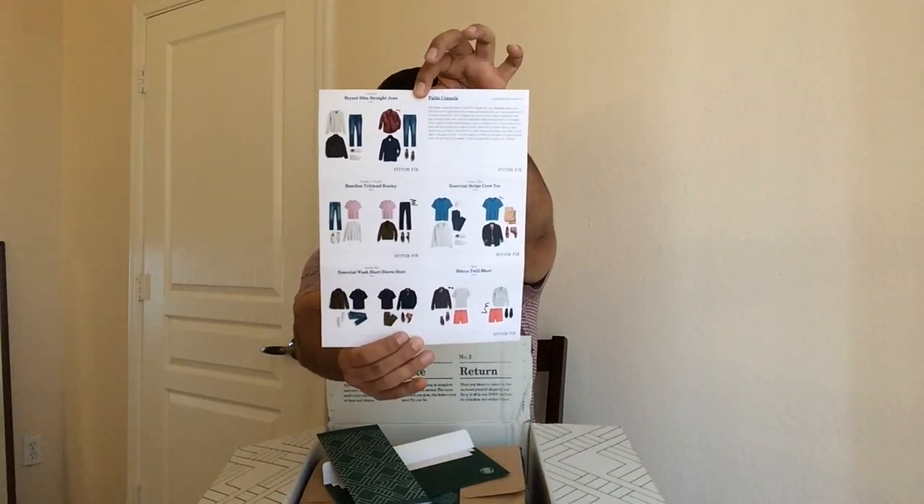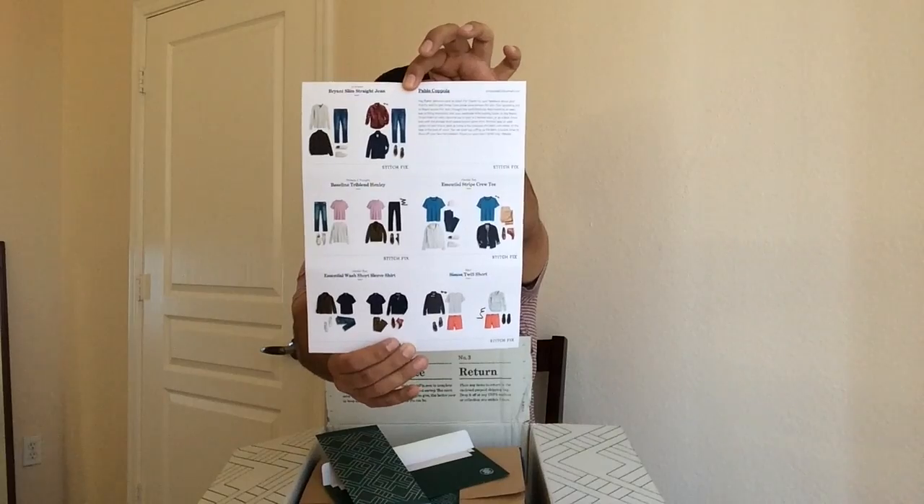Trendy Butler does offer an exchange policy but it's a very lengthy process and I'm not the biggest fan of it. With Stitch Fix, you pay a $20 styling fee to receive the box, but that fee is credited toward anything you keep. When you open the box, the first thing you see is a prepaid return package for items you don't want, plus a welcome card from your stylist explaining every item, the price points, and recommendations on how to wear each piece.